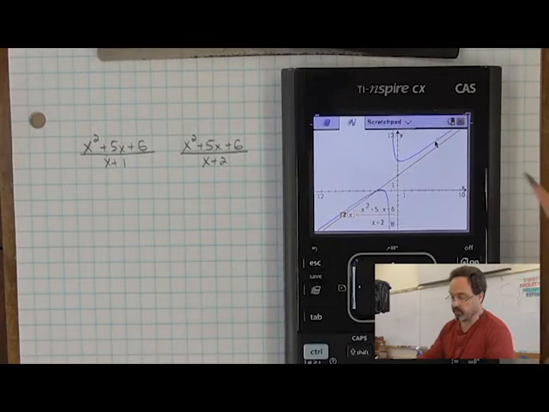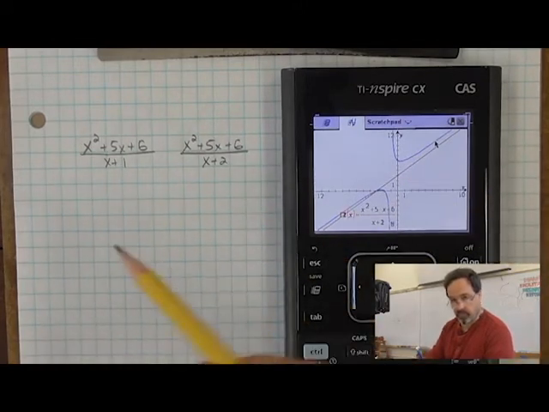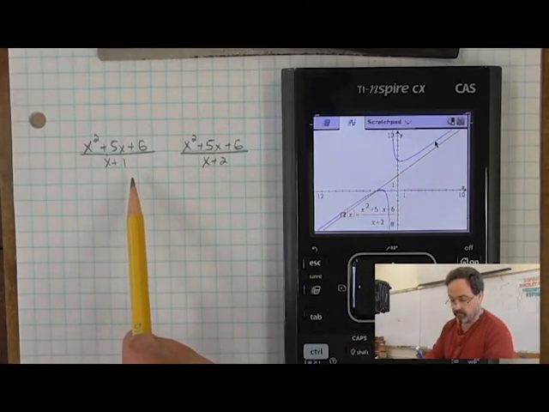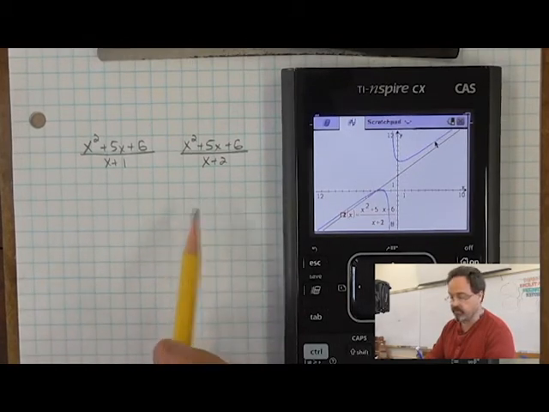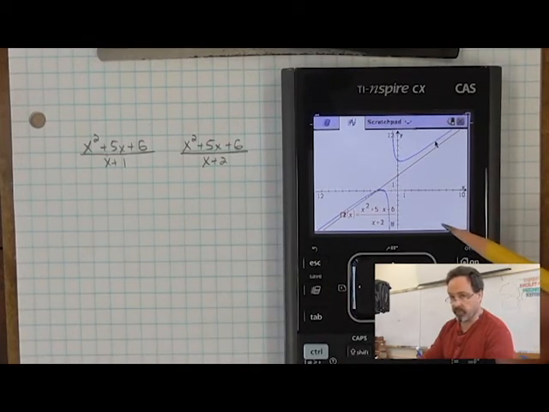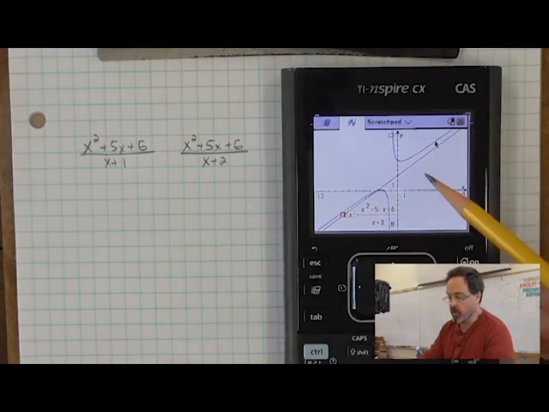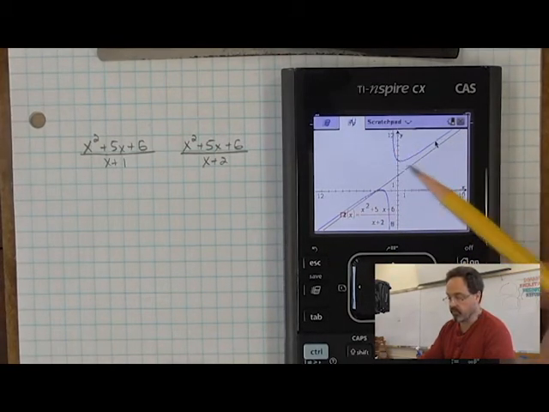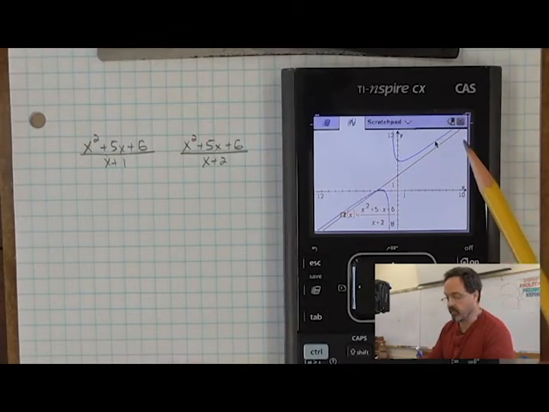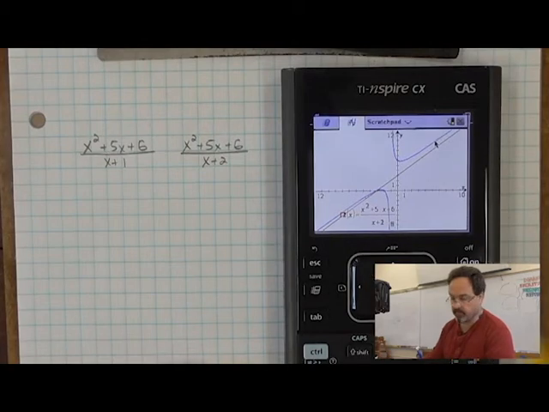You could graph these by hand. It would be time-consuming and tedious, but possible, making a t-table and plotting points. You can also graph it on other types of software and calculators, but on this TI Inspire, we have one of the functions in blue, which has two branches much like a hyperbola. They're curved, and we have the other function in red, looks like a straight line.